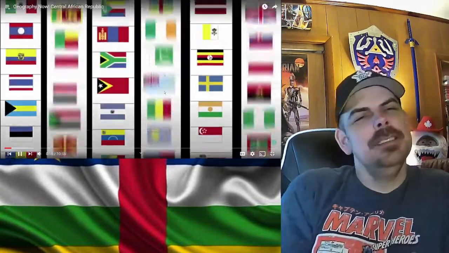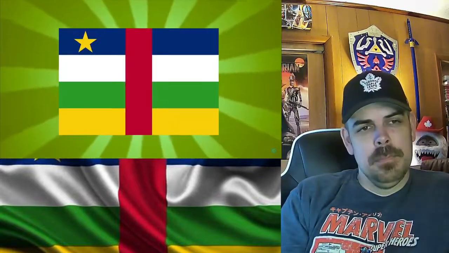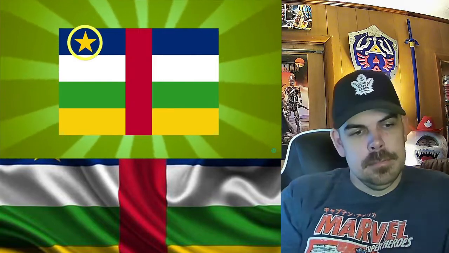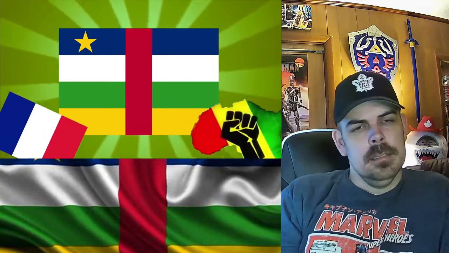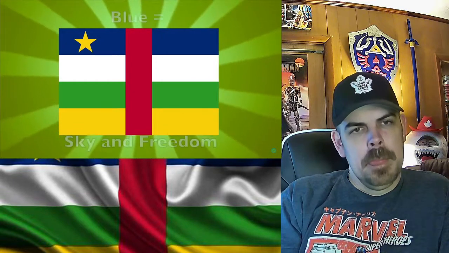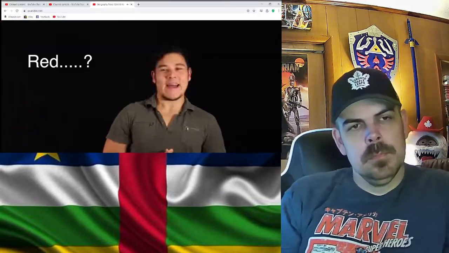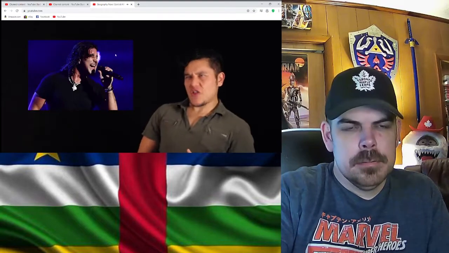That being said, the flag of the Republic is made up of 5 multicolored bars: blue, white, green, yellow, and splitting the entire flag in the middle is a red bar. In the upper hoist side, you'll find a yellow star. The flag was intended to blend the French tricolors with the Pan-Africanist movement colors, the red applying for both. According to the official description, the blue represents the sky and freedom, the white represents peace and dignity, the green hope and faith, and the yellow tolerance. And guess what the red symbolizes? The blood of those who fought for the country!